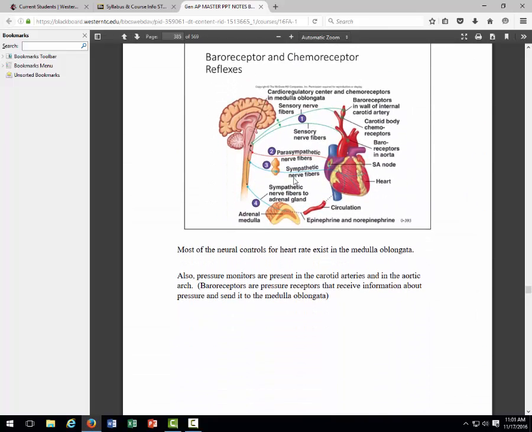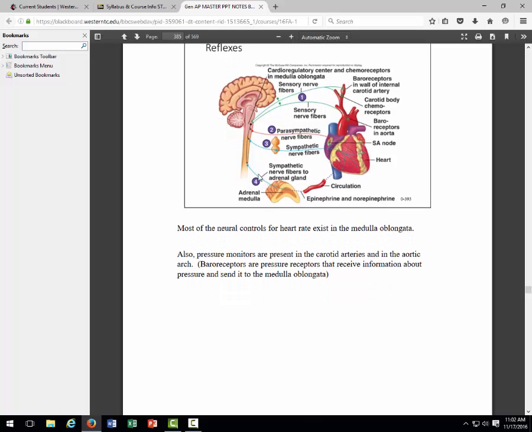So here's just some of those examples. We have the medulla that has neurons that go to the carotid artery. So when there's a change in pressure, that stimulates that sensory receptor in the carotid arteries, giving information to the medulla, and the medulla will stimulate the heart through the SA node via parasympathetic or sympathetic nerve fibers to speed that up. And we also have nerve fibers that go to the adrenal medulla to secrete epinephrine, which is the stress hormone, which will also act on the heart and speed things up. So depending on what the needs of the body are.